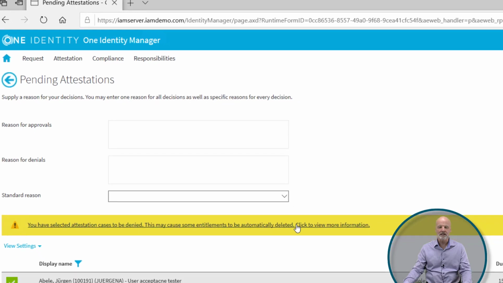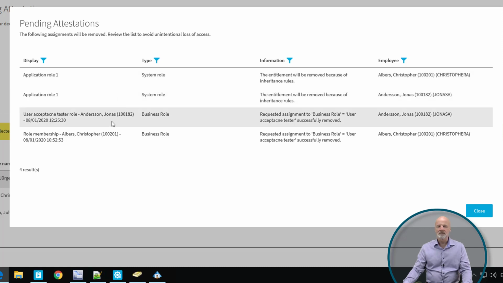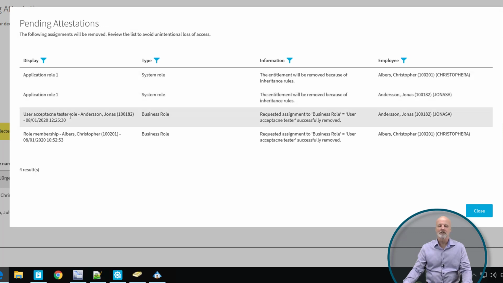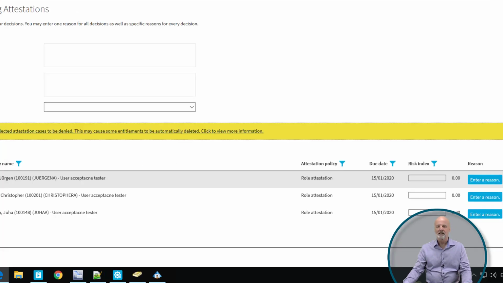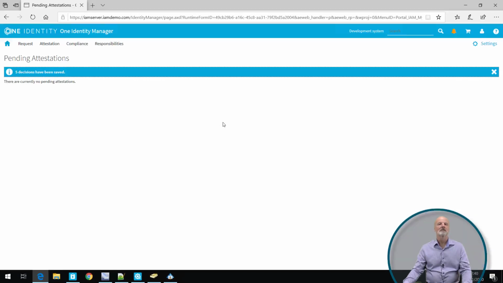And if I click on this link here, I will see that not only do you lose the role itself, the user actually uses some system role access as well, because it was part of the business role itself. So this is very informative for the attester. Okay, I said no to something, and the user will actually lose even more because it was part of that role. And now the attester saves the decision, and in the background the users will lose the role membership for the ones that I selected denial.